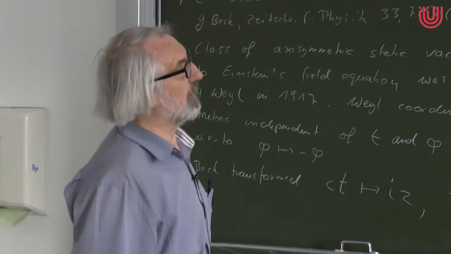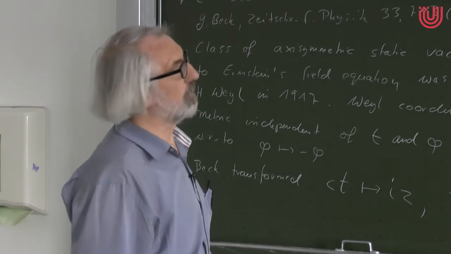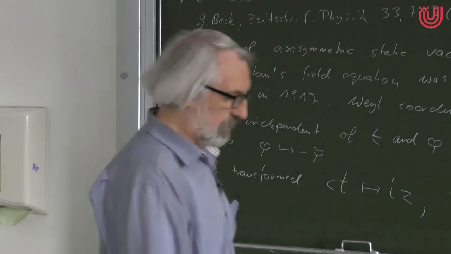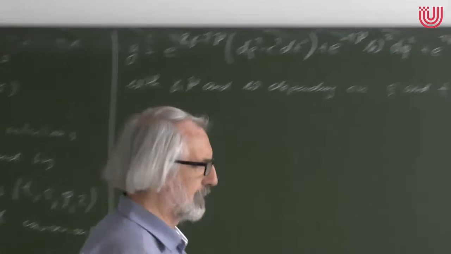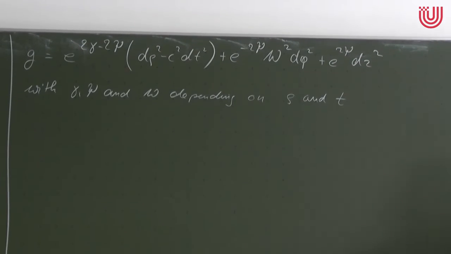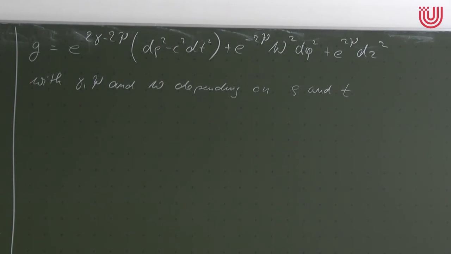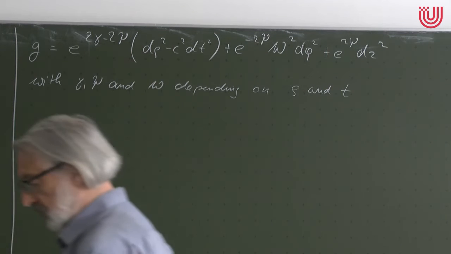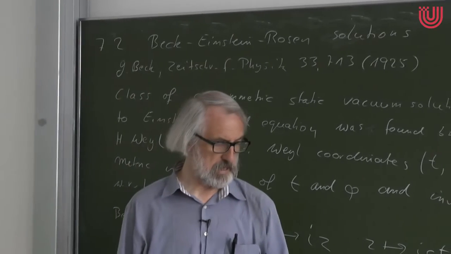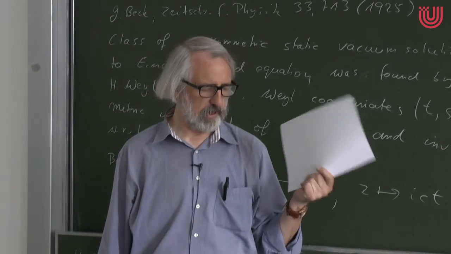Okay, and now one has to plug this ansatz into Einstein's field equation. It's a little bit more complicated than for the Brinkmann waves. For the Brinkmann waves, it's quick. It's not a big deal. Here one has to calculate a little bit, and I don't want to do this on the board. So in the end, you get 5 differential equations. So let's recall Einstein's vacuum field equation.